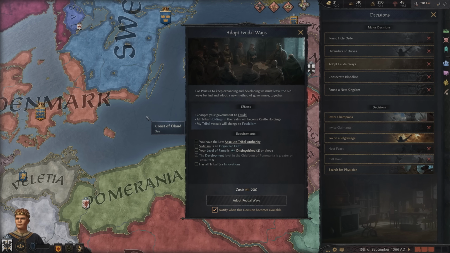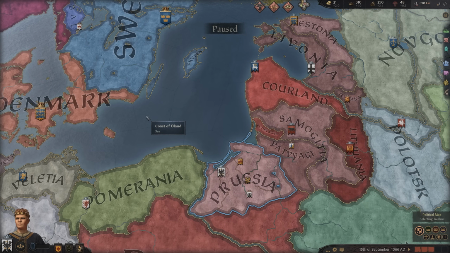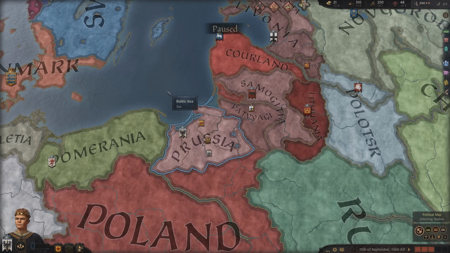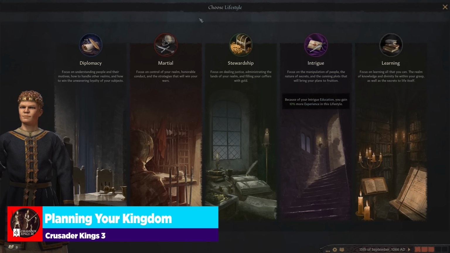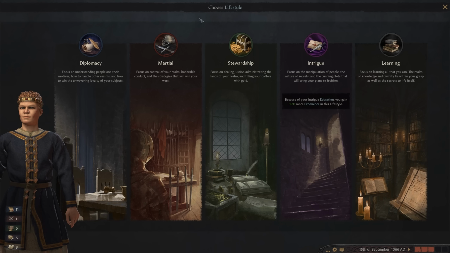So now that we've gone over those base requirements, one thing I want to talk about here is how to plan out your campaign from the start. If you're already working on a campaign, you probably want to jump ahead to a further chapter right now. But here we are with our lifestyles, and this is important when deciding how to build your character from the start of your campaign.